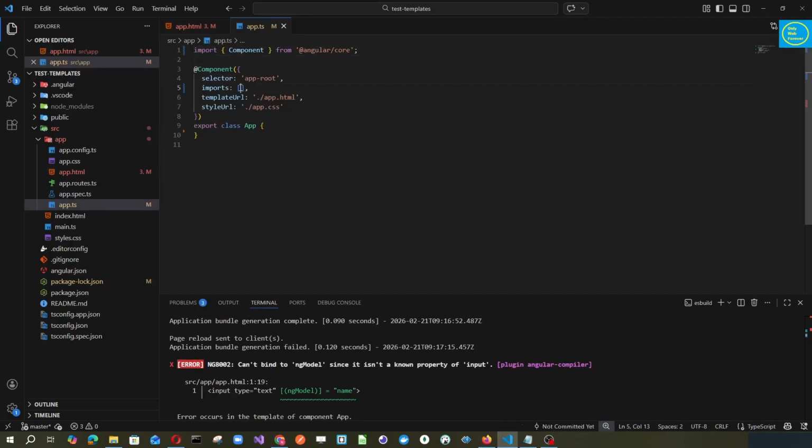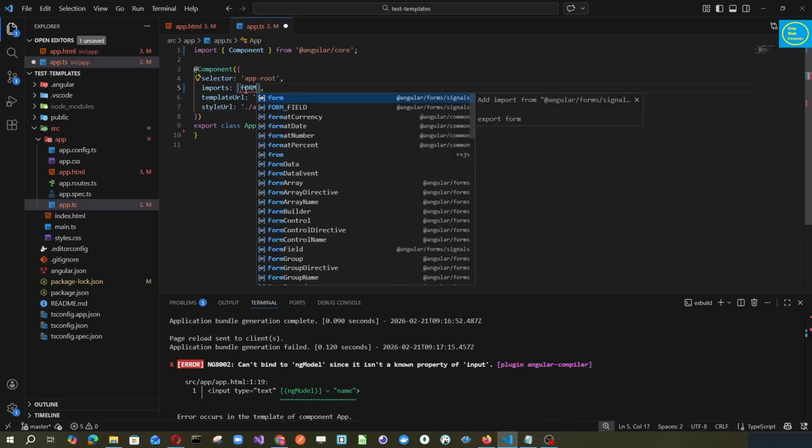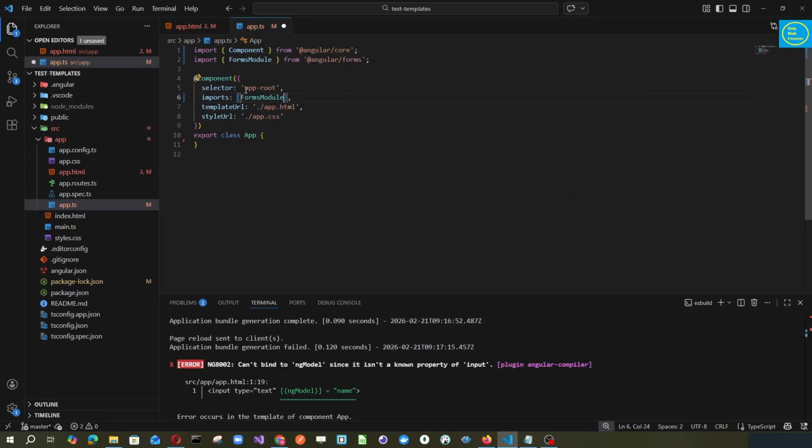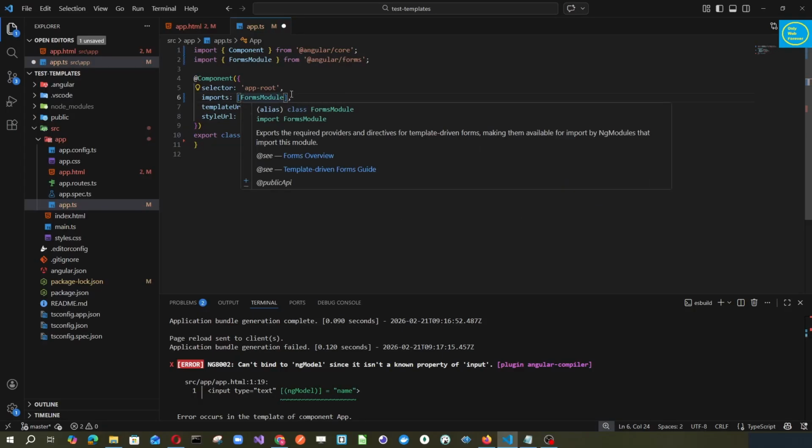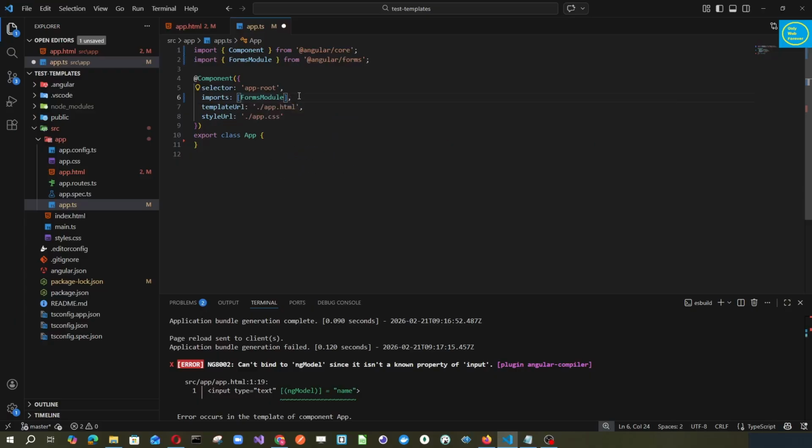We need to add here the FormsModule, because inside this module we have our ngModel directive, and also here we will define our name property. It is a string and could be undefined.